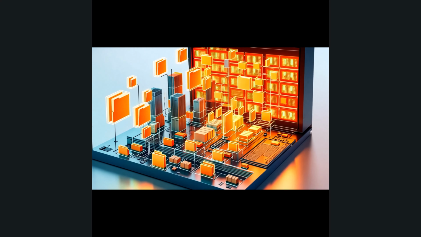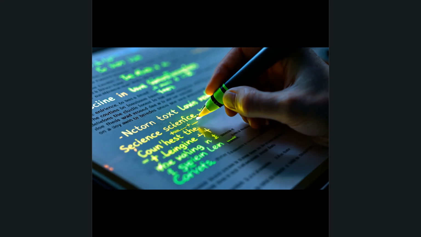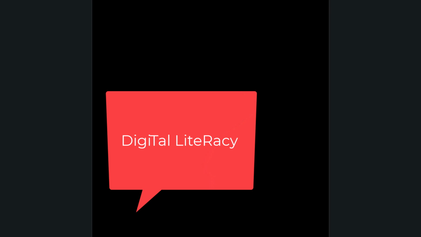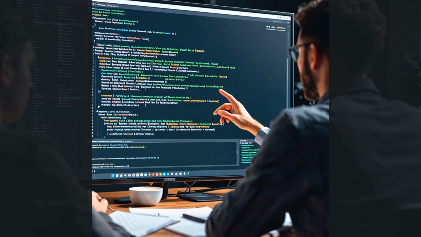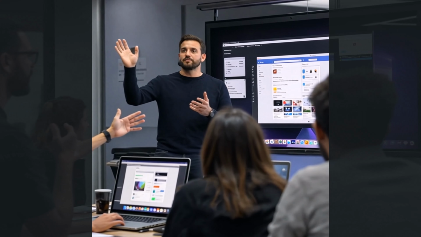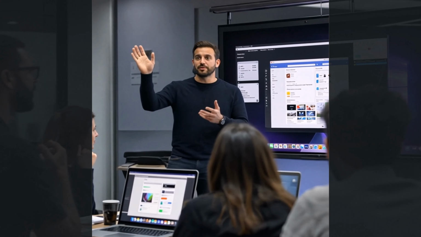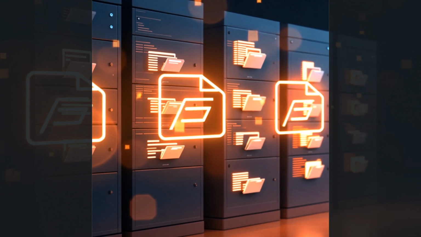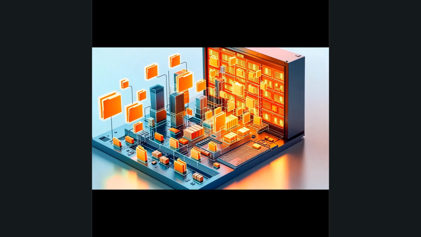Yes, you do. Okay, so now that we've covered the basics, how about we dive into some of the specific things we could do with files in Windows? Let's start with the essentials: creating, renaming, and deleting files and folders. These are the building blocks of efficient file management. So creating a new folder is like adding a new shelf to your library. Yes, it's essential for keeping things organized and preventing your digital life from becoming a chaotic mess. And renaming files and folders is like labeling those shelves clearly, so you can identify the contents and find what you need quickly.